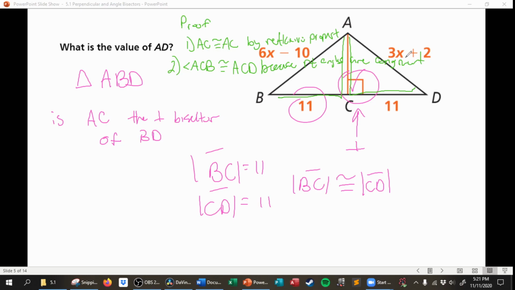And then BC is congruent to CD, and that's just given because it was already on there. We didn't have to do anything. So here I have a side, here I have an angle, here I have a side. So now that I have the side-angle-side congruency criterion satisfied, I know that both these triangles are exactly the same. So I know that all of the corresponding parts of these congruent triangles are congruent.